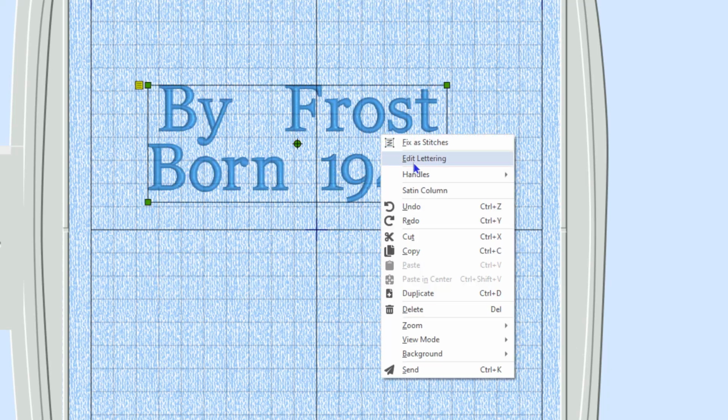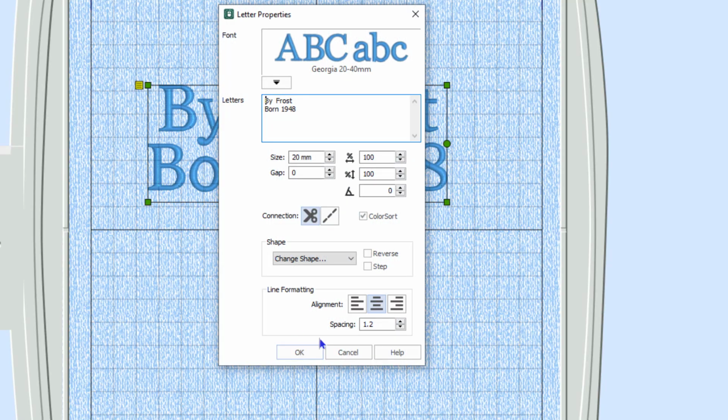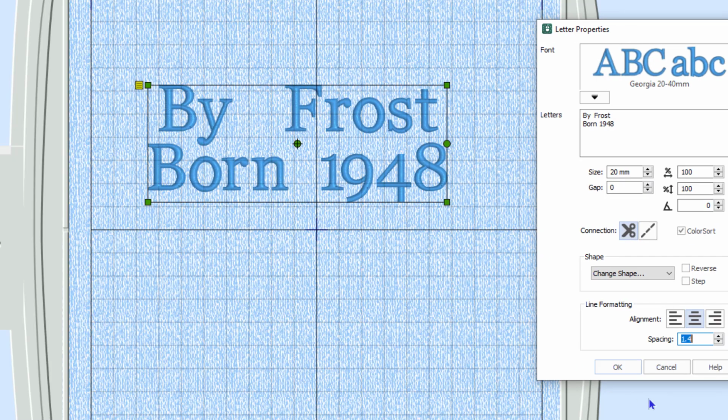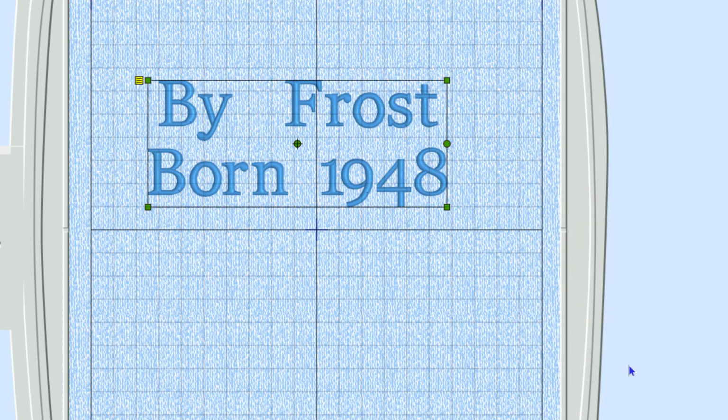I don't know why they didn't call it line spacing, so that you would not have to remember this. Now this says line formatting, but I think it should say line spacing. So now I'm going to change it, say to 1.4, and let me hit OK. And there, that seems to be just about right.